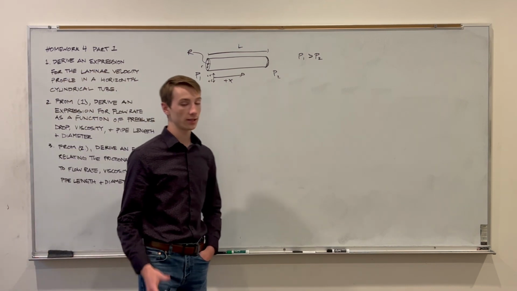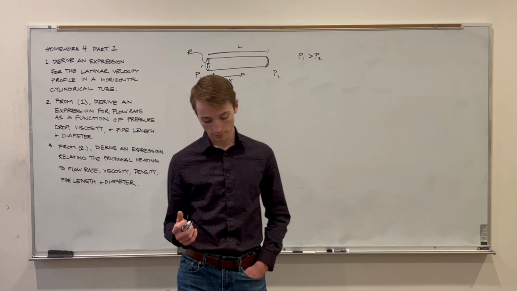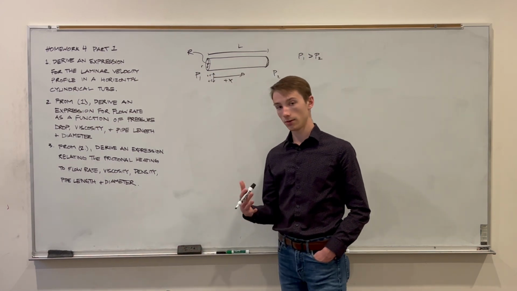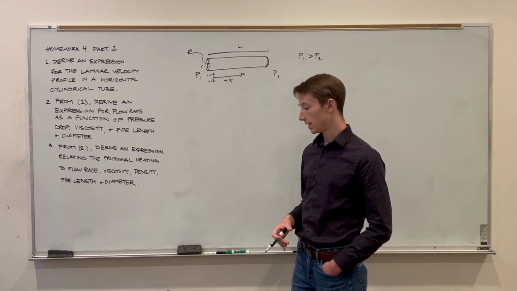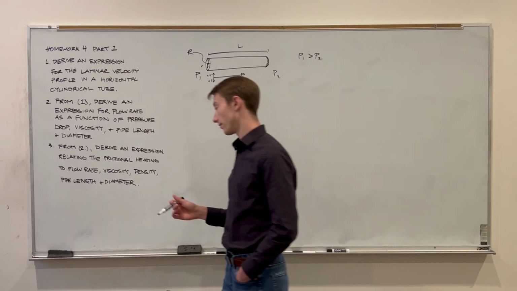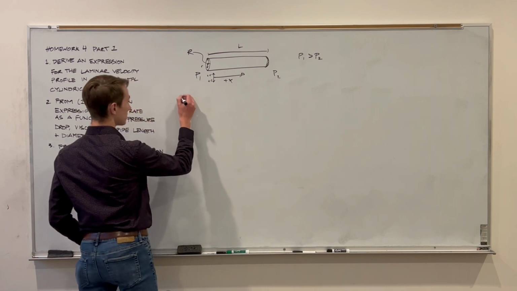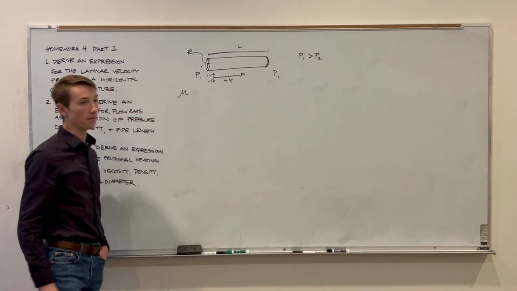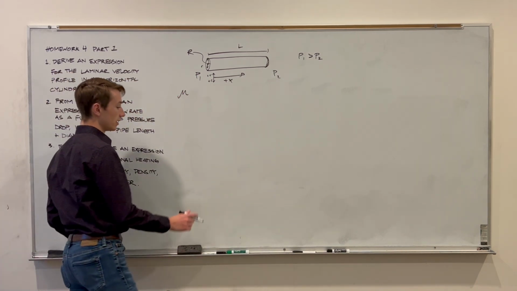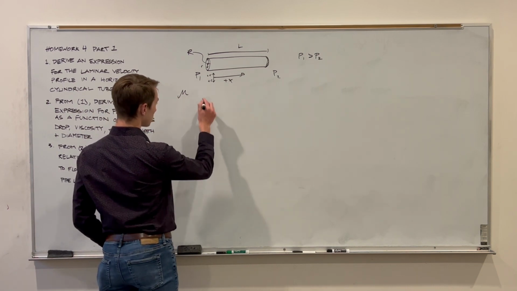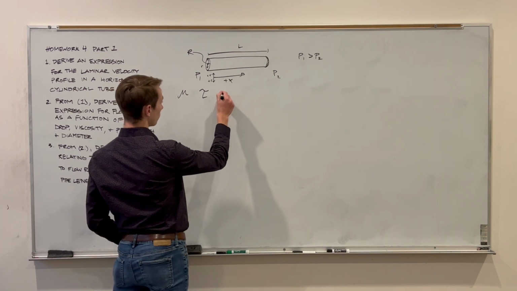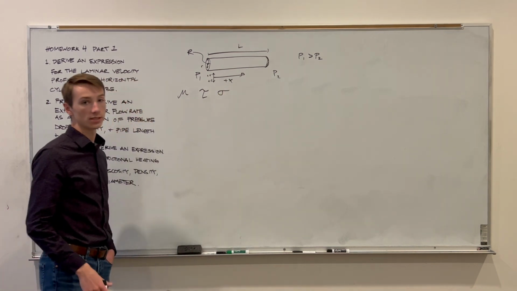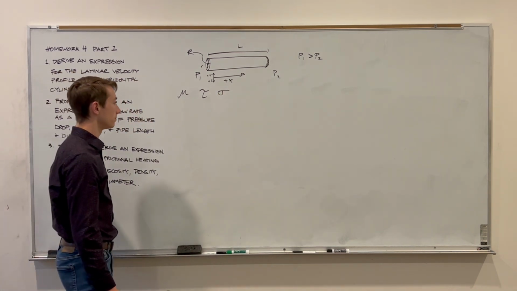We're going to be deriving this expression from basic Newtonian force balance equations. So there's a few important terms that we need to define first. We have the viscosity. It's going to be denoted by mu. We also have the shear stress, tau, and then we have the shear rate, sigma. So if you see me write those down, that's what those mean.